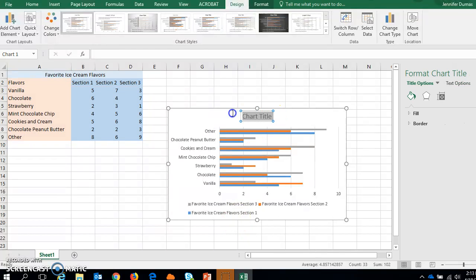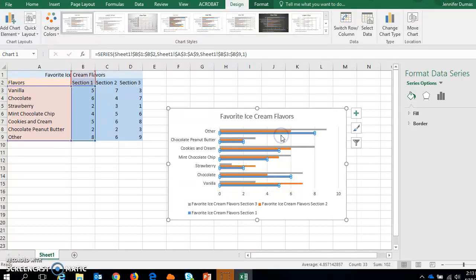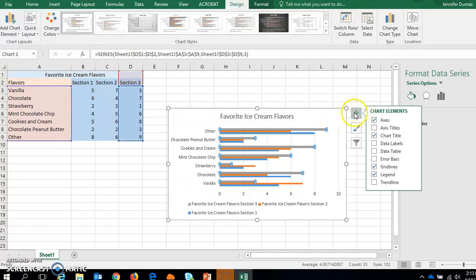The title I'm going to change to favorite ice cream flavors. I am going to click on my values, click on my chart elements, and turn on my data labels.